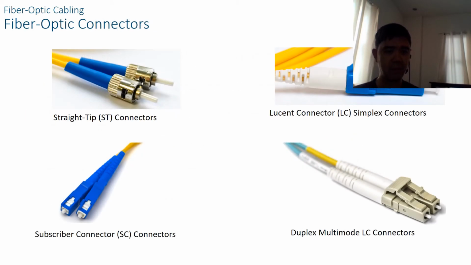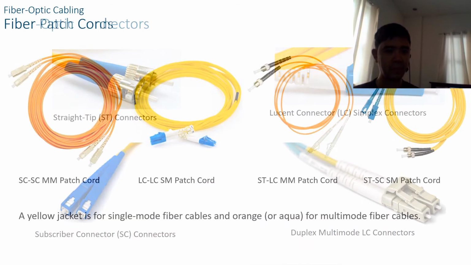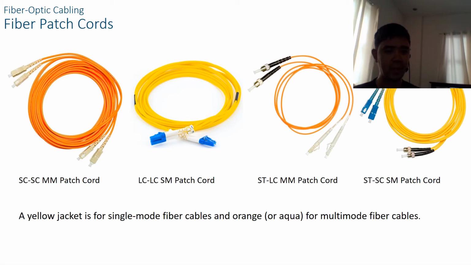These are some of the fiber optic connectors we have, and there are also patch cords, here in this slide. We don't have termination for fiber optic in the CCNA. Usually the equipment we use for fiber optic termination is very expensive, so that's why it is beyond the scope of the CCNA program.